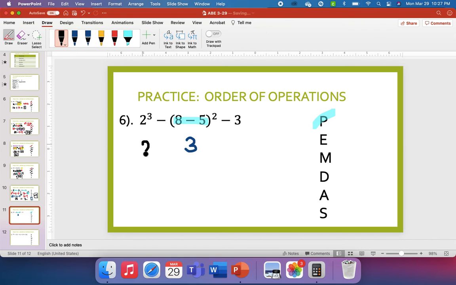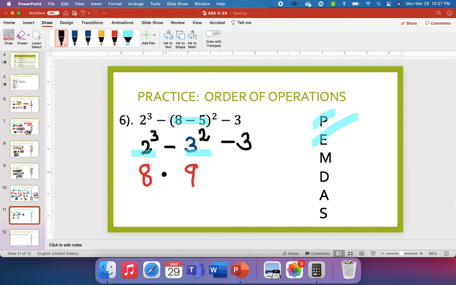Okay, I'm going to go ahead and bring down everything that I see from this problem right here, okay? And notice when I do that, I have 2 exponents that I need to simplify because that's the next step, okay? I need to simplify what 2 to the third power is and 3 to the second power is, okay? Now, I'm not going to use my calculator, but hopefully you can use your calculator to simplify what 2 to the third power is. That's going to be 8. 3 to the second power is 9.